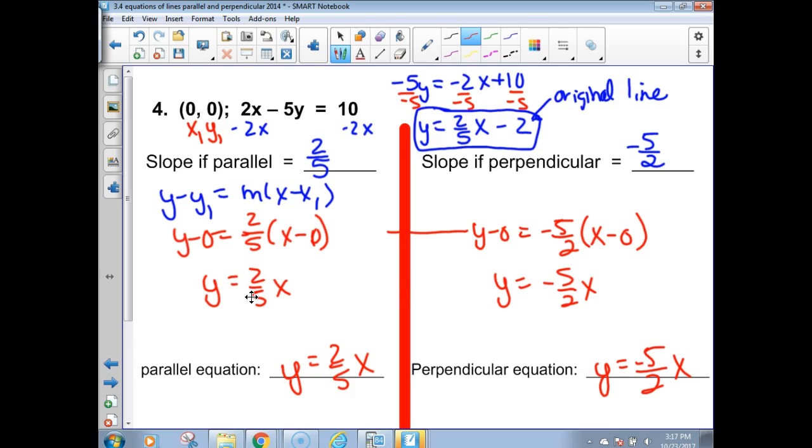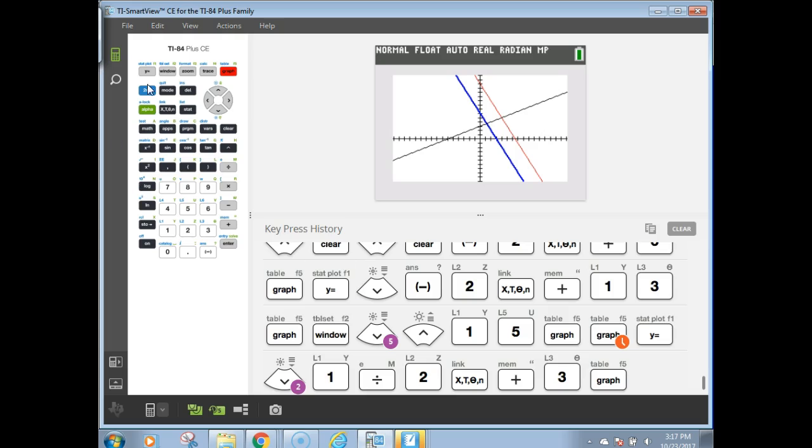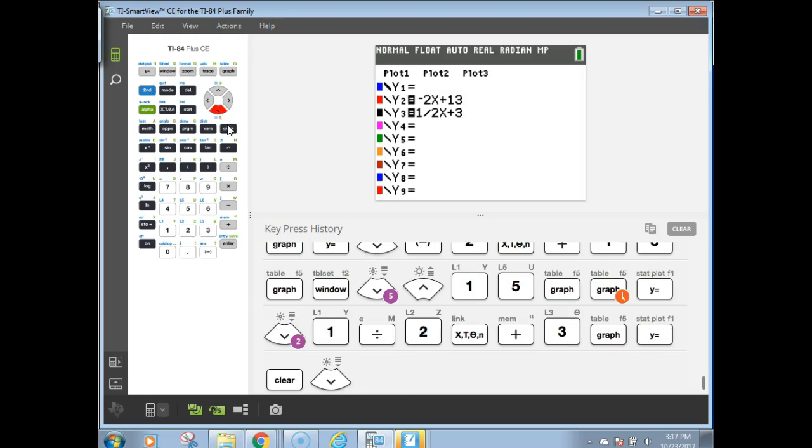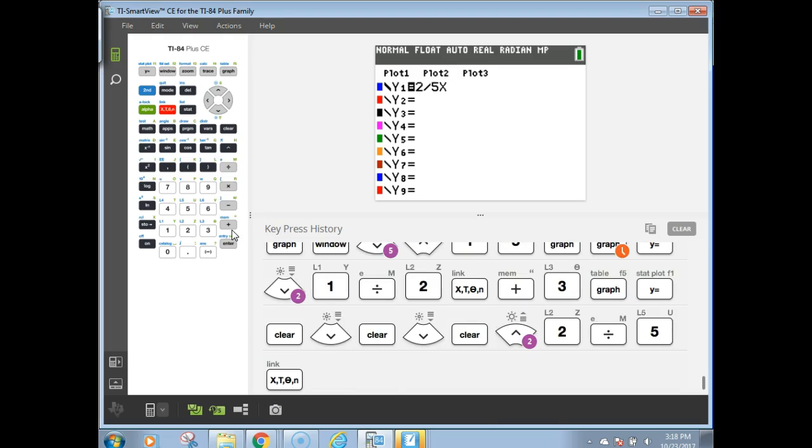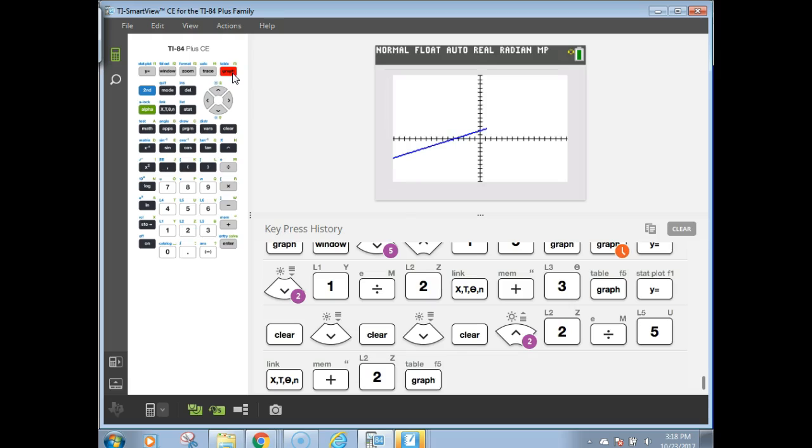Now, the difference between these and some of the ones we did is that these two ended up having the same y-intercept, which is 0. If you want to look at them again, now I kind of forgot what my original one was. Is it 2/5 or 5/2? I couldn't remember. 2/5. 2 divided by 5 x, then what was it? It was plus 2 for the original. Okay, so the original line looks like that.